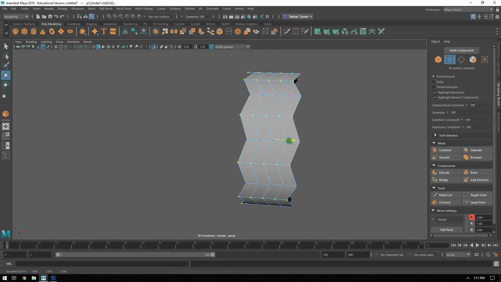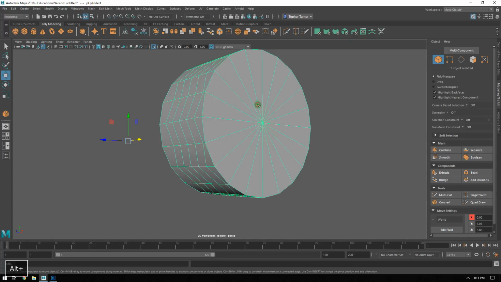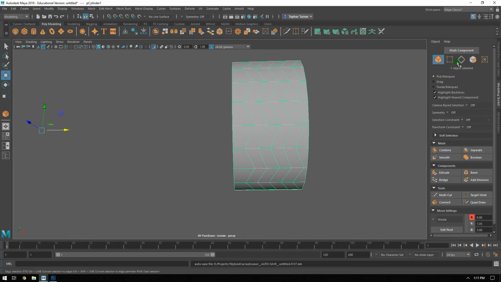And I'm going to move all these ones to the left. Now, when we bring everything back, that will have moved all of those edges in and around the shape. And we can actually go and select them all. And we'll just center them here a little bit better in the wheel.